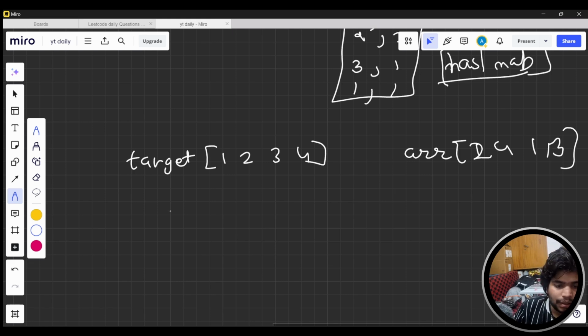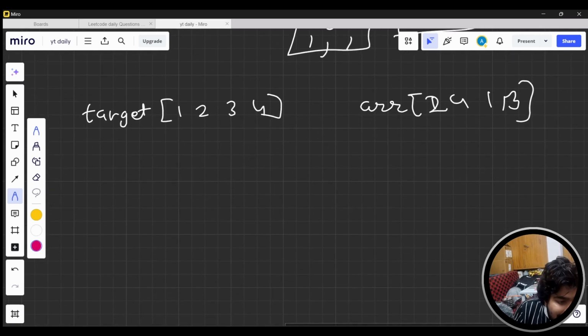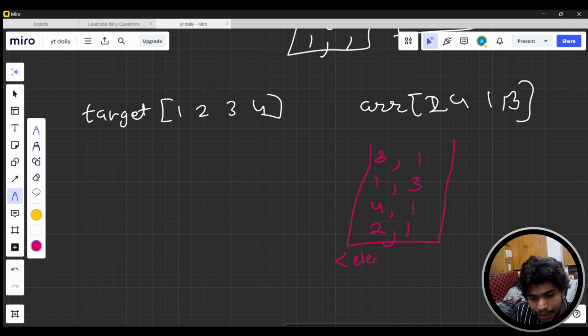So firstly, I will get every element from my array and create my unordered map along with their frequency. 2 is present one time, 4 is present one time, 1 is present two times, and 3 is present one time. So each entry will be a pair of element and frequency.